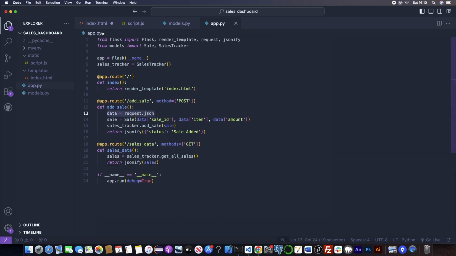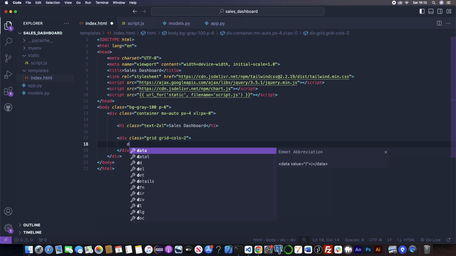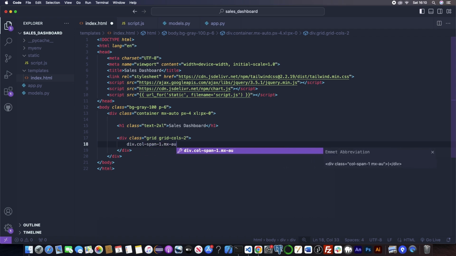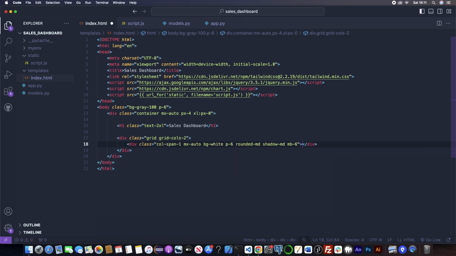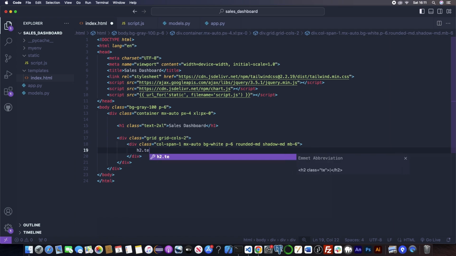So we'll say in here div col-span-1, mx-auto, bg-white, padding of 1.5 rems, and then medium rounded, medium shadow, and then a margin bottom of 1.5 rems. And here we're just going to say heading 2 of text-2xl, font-semibold, margin bottom of 1 rem. We're just going to say add sale.